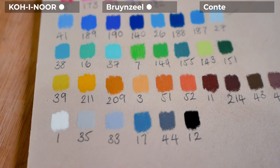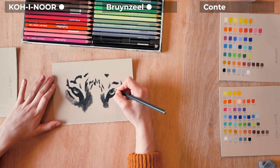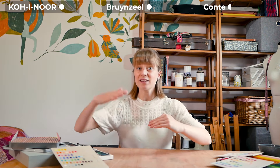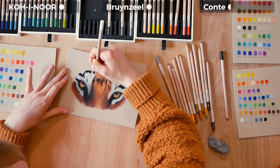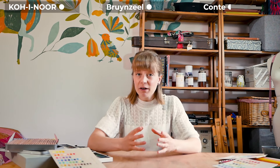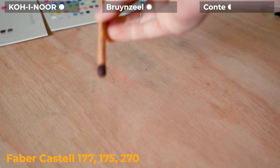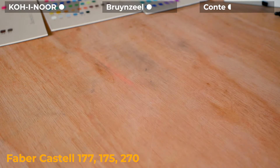When it came to the greys — these are small sets of only 48 — the greys were quite limited. The only brand to offer a dark grey was Conté, and while it was a lovely dark grey it had a lot of green in it, especially when placed next to a brown, and I personally didn't like that. None of the sets offered a true light grey. Their lightest grey still left a huge gap to white, so I had to mix loads of white in to get a lighter value, and if you were a beginner that's not a great thing to be doing — it can be very easy to end up with wishy-washy paintings.